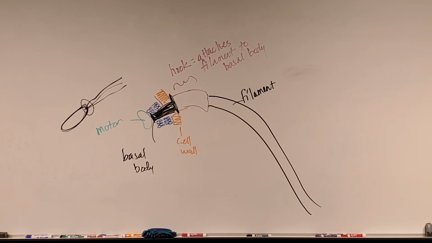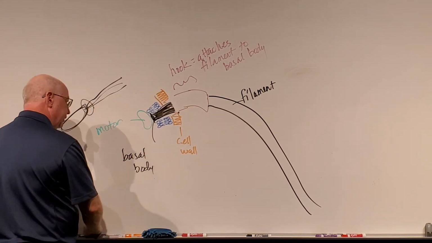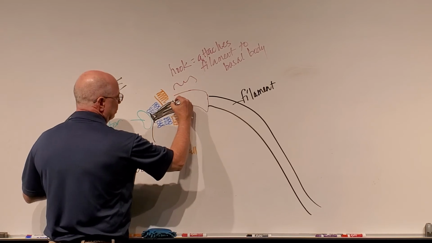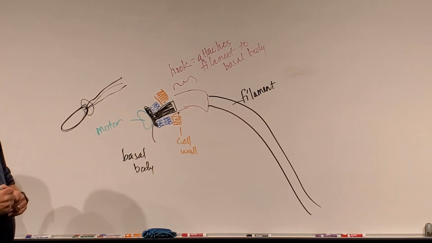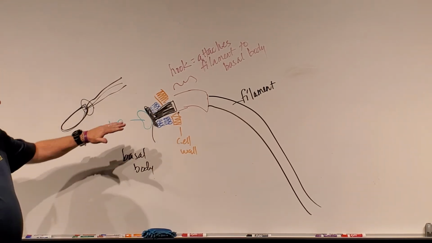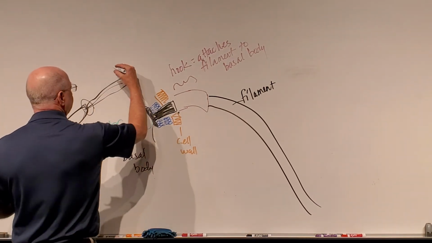Now, one of the important things that I want you guys to know is that the basal body can be different between gram-negative and gram-positive bacteria. Okay, in gram-positive bacteria, there's really only what we call the inner ring. So I really didn't draw this accurately, but attached to the hook and the basal body, there's a ring in here that attaches it to the inner membrane. And so in gram-positive bacteria, they only have a single ring. If I were to draw a gram-negative bacteria, so this one would be gram-positive.